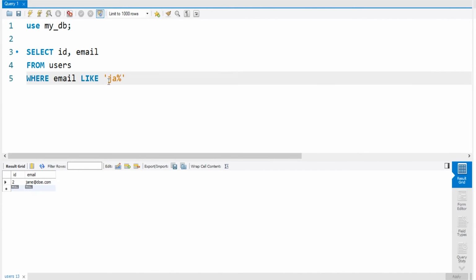On the other hand, if you wanted to match the end of the string, then you would add the wildcard here and remove it from the end. And now it wouldn't matter what it matches in the beginning, it would only match the end of it. So in this case, if we match to .com, for example, and run it, both of them are returned because both of them end with .com. Also, you could negate this and simply add the not here, and this would return nothing, of course. But if we did something like not like John, it would return Jane. All right, let's move on.